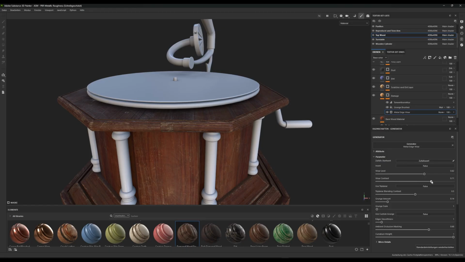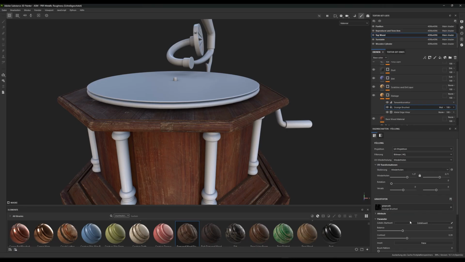I think sharper is fine because it's more realistic that we have some sharp edges here. And then maybe less. Yeah, I think this is better.